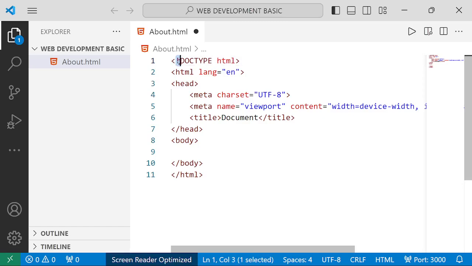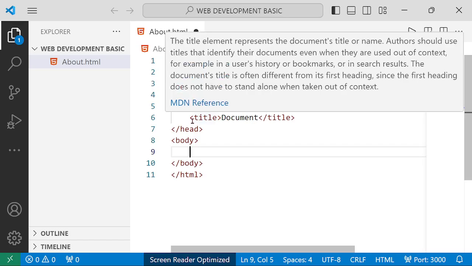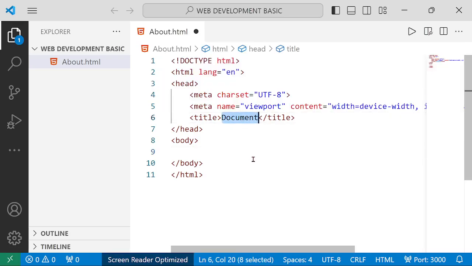We need to indicate this is an HTML document type. So exclamation mark, doctype, space HTML. After that, we open HTML, we indicate the language, it could be a different one. Inside HTML we have head and we have body. Inside the head we have title, which I'm gonna fix right now.